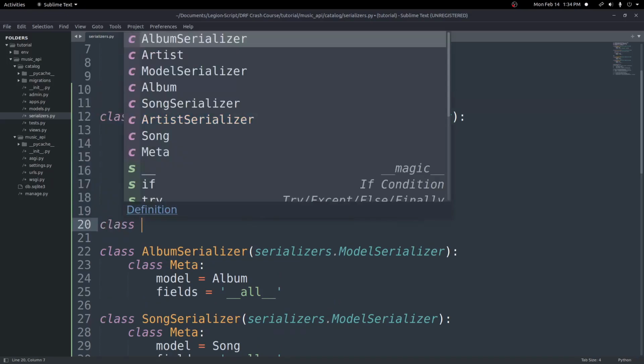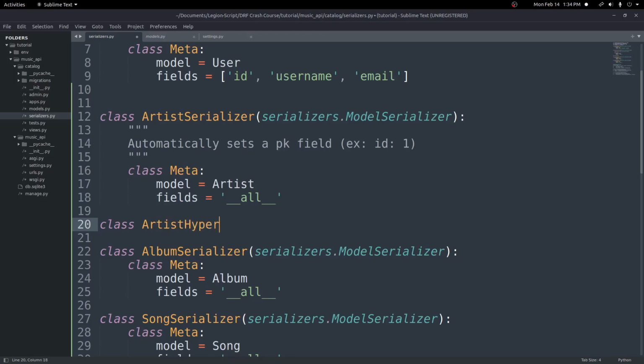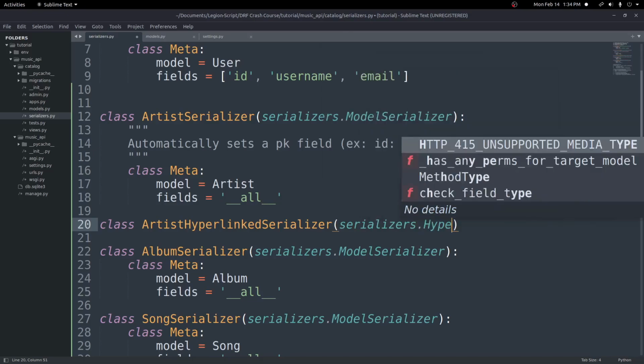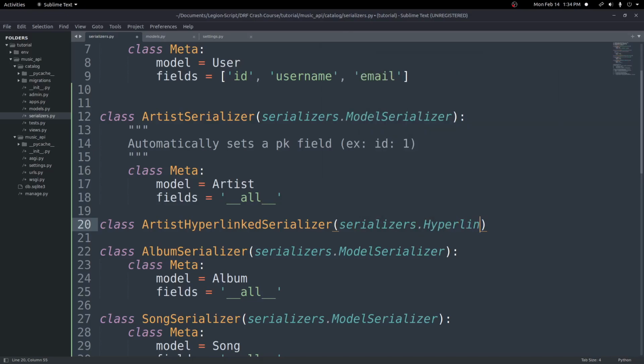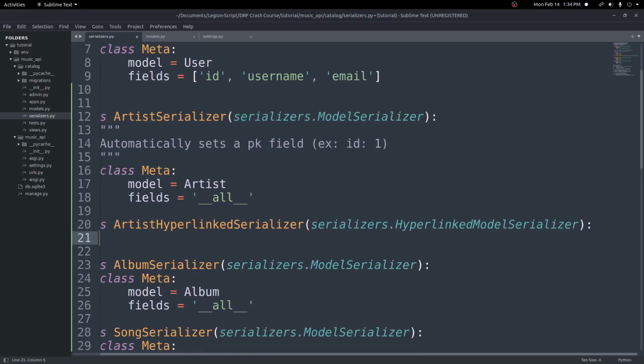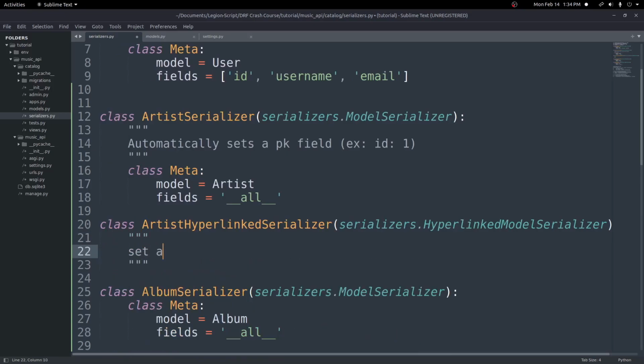This one I'll create is an artist hyperlinked serializer. We'll pass in serializers.HyperlinkedModelSerializer. This one, on the other hand, will set a URL field instead of a PK field.